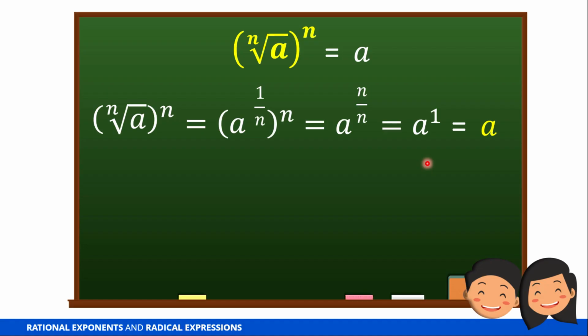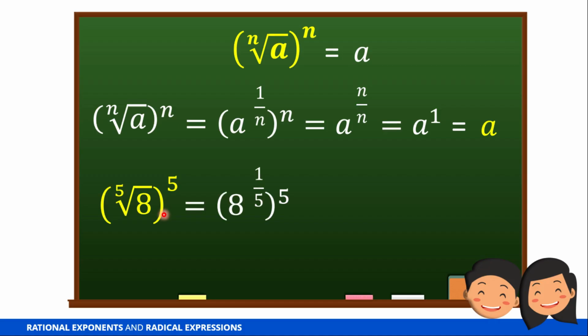Let's have another example. We have here the 5th root of 8 raised to 5. Okay, so kagaya nung kanina, pareho yung index at saka yung exponent. Okay, na kung saan in-erase natin yung 5th root of 8. So, simply, ang gagawin natin dito is gawing exponential form yung 5th root of 8. Ang exponent ng 8 dito is 1, so magiging 8 to the 1/5 power. Okay? Yung 5, ito yung index natin. Naging denominator. Tapos, syempre, we have here the exponent na 5.